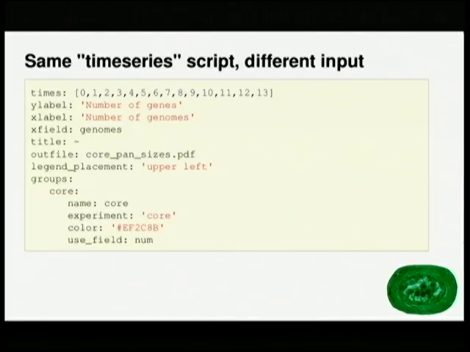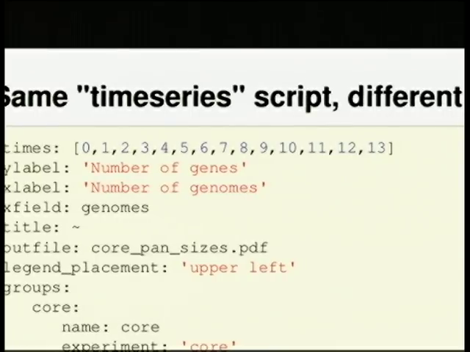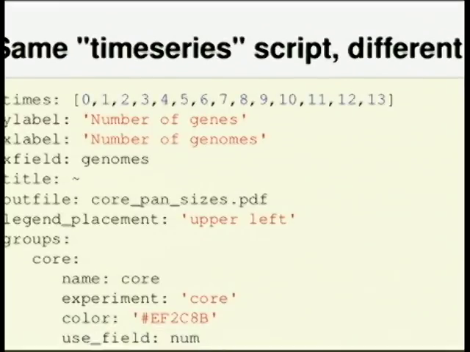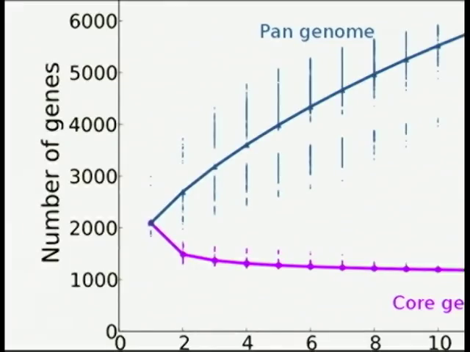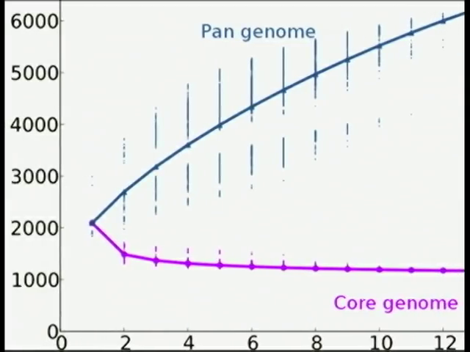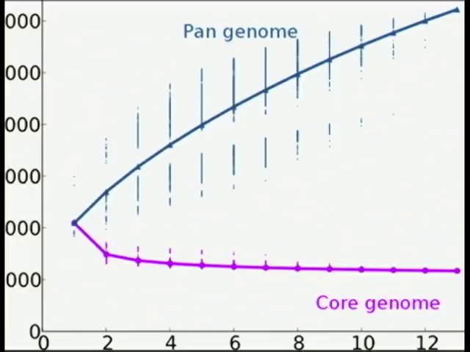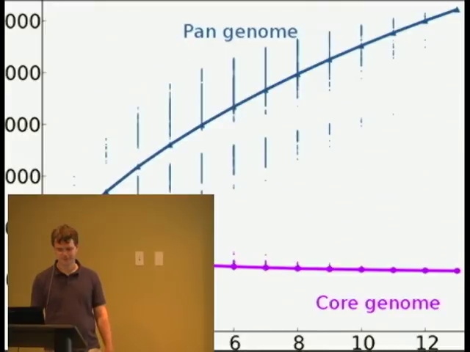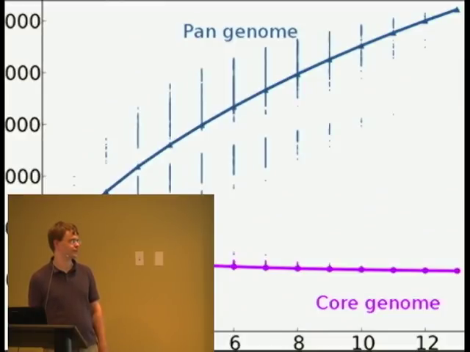And again, just to talk about the versatility of the time series script, this is actually another input file for the same script, or maybe a later version of it. In this case, the time series is actually the number of genomes you're adding to an experiment, and the result is the number of either unique genes or genes in common that you found. And that's what gives you that first plot I showed you. So this was that one that I did some by hand and some in R and some in Illustrator at the beginning of my career, and now I was able to regenerate it using a script that I pretty much had written with an entirely different purpose in mind, just by giving it a different set of input.